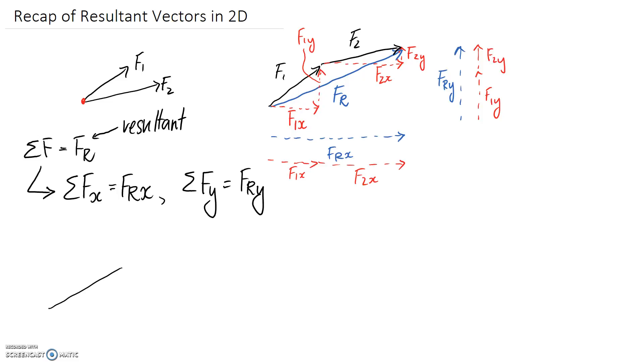So say for example you're given this F1, and you're also told that it has an angle in here of theta between the X axis and the vector. So if we then want to work out the X and the Y components, what we need to do is use sine, cosine, tan of the triangle that we can form in here to work out those components. So let's go ahead and make it into a triangle. We're going to have the two different sides representing the X and the Y components. So let's call this one F1Y and this one F1X. And because the X and the Y axis should always be at 90 degrees to each other, this is always going to end up being a 90 degree angle between the X and the Y components.